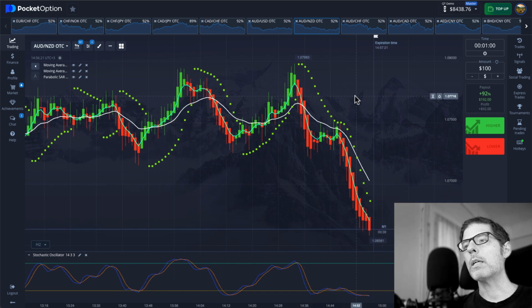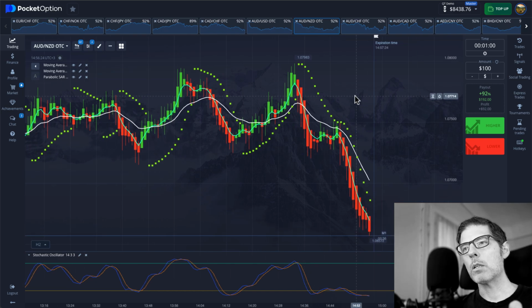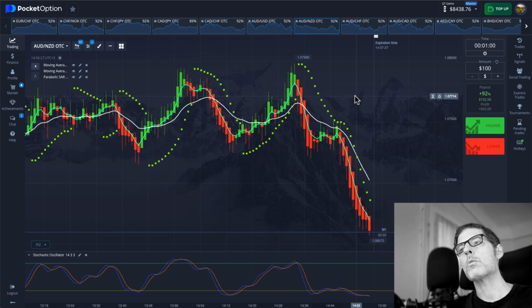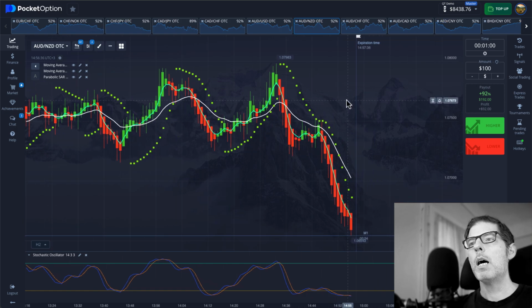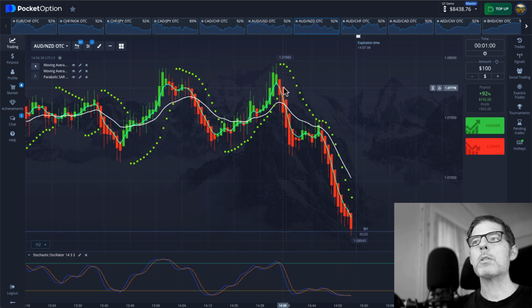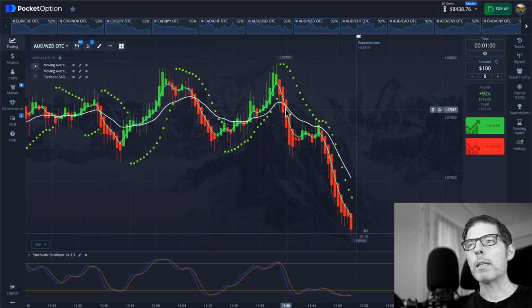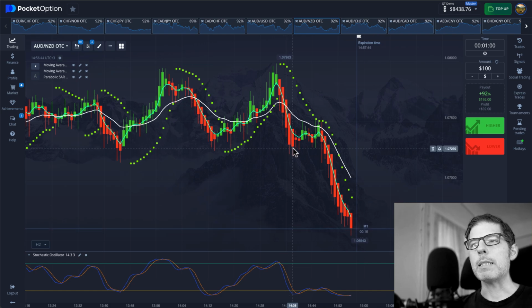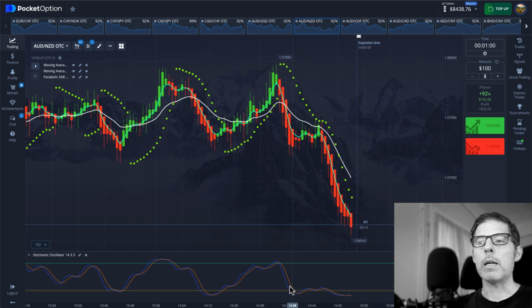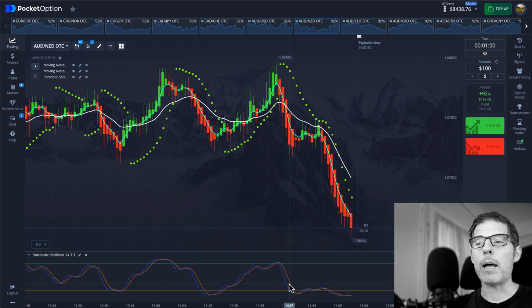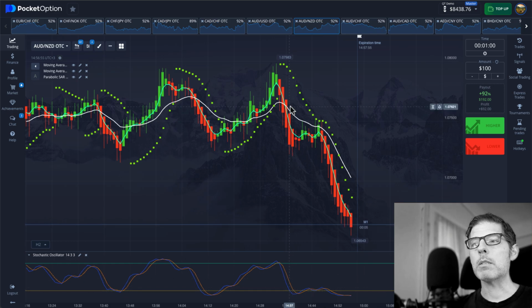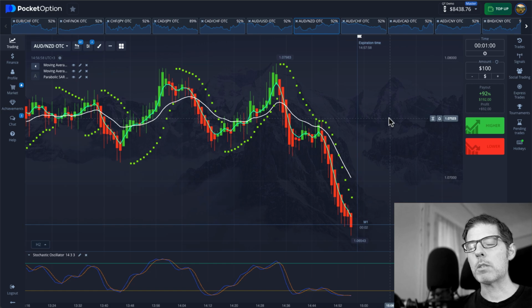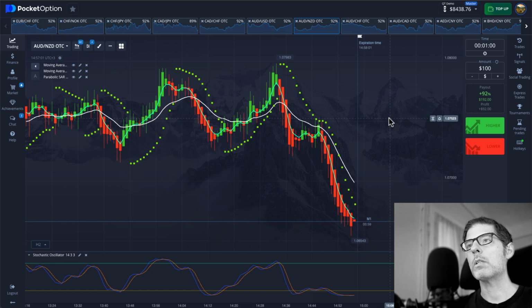So without further ado, let's go ahead and prepare to actually enter a live trade so I can show you guys what I'm looking for when I'm setting up with this strategy. So it looks like this is kind of already played out here, guys. The prices already intersect. We've had that turquoise line cross over the moving average, the white line there. We see a lot of red candles coming down. We've also got the stochastic lines that have been approaching the oversold level, which is going to be 20%. And so this has kind of already played out. So let's go ahead and switch to a different chart or a different asset.